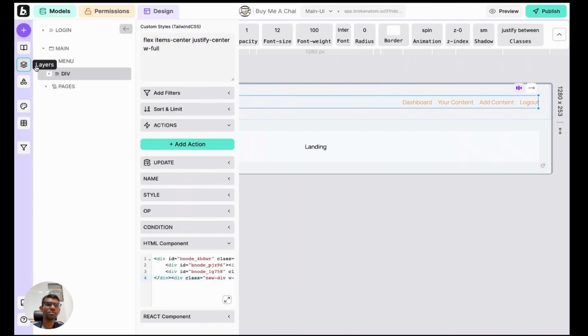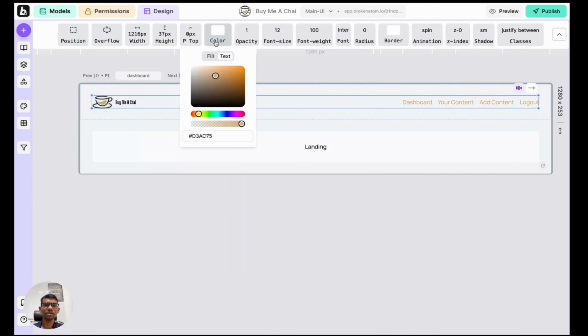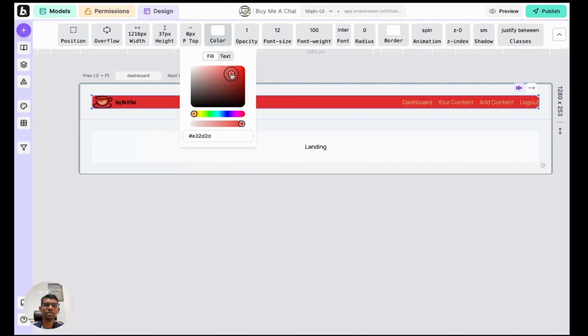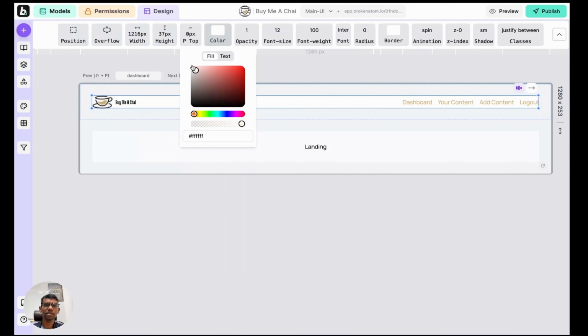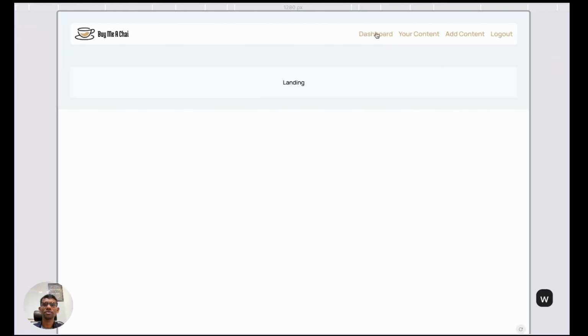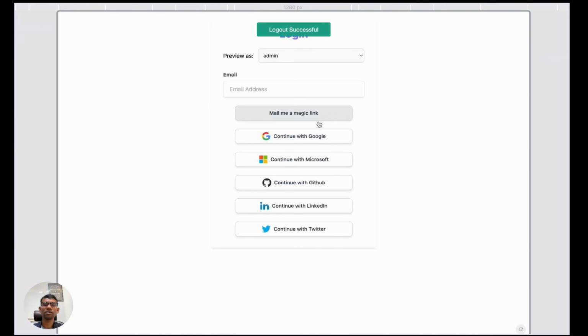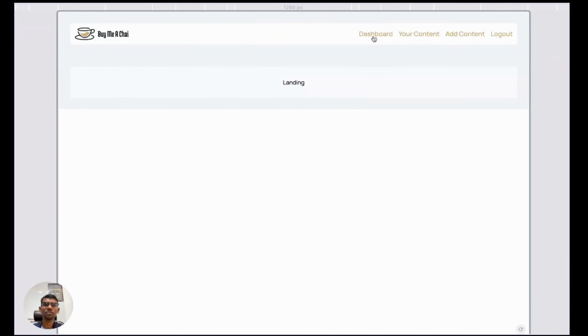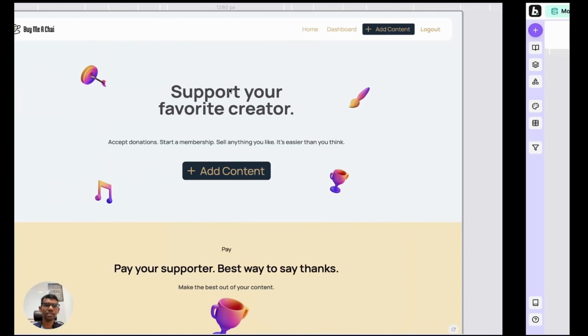So to this container, I'm going to say that I want the background to be white. There are many ways I can do it. I can just write the background white here. That is one way to do it. Then you could see that it will get white. Or I could do it another way. I could come here, and in the fill, I could just select white. That will also do. So we got our menu. The menu is there. It is working good. And then we can go to the landing page and start designing the rest of them.